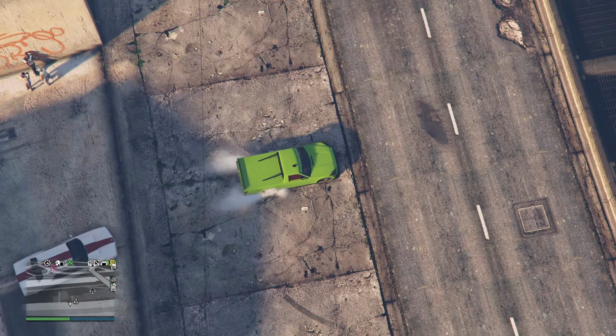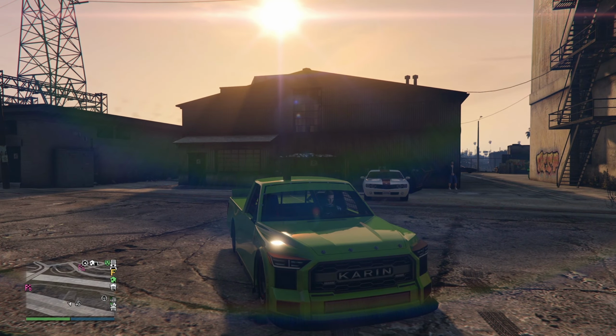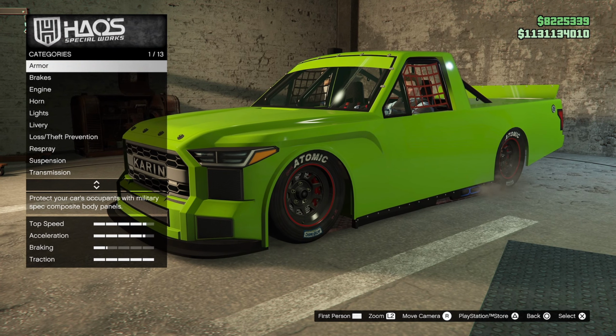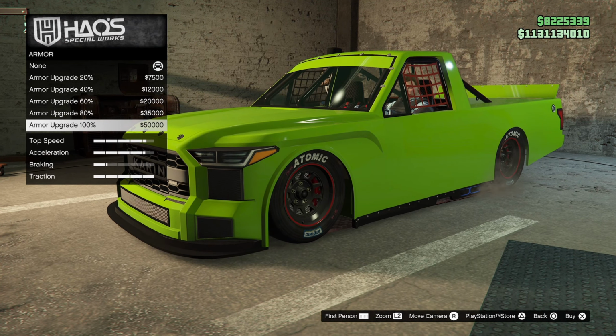To obtain the Hotring Everon in GTA 5 Online, you can either purchase it from Southern San Andreas Super Autos for $1,530,000 or participate in the Hotring Circuit Races, which offer the vehicle as a prize for winning. It's worth noting that the Hotring Everon is a popular choice for off-road races, but it may not be the best option for other types of races, such as street races or circuit races. In those cases, you may want to consider using a different vehicle that is better suited for the specific type of race.